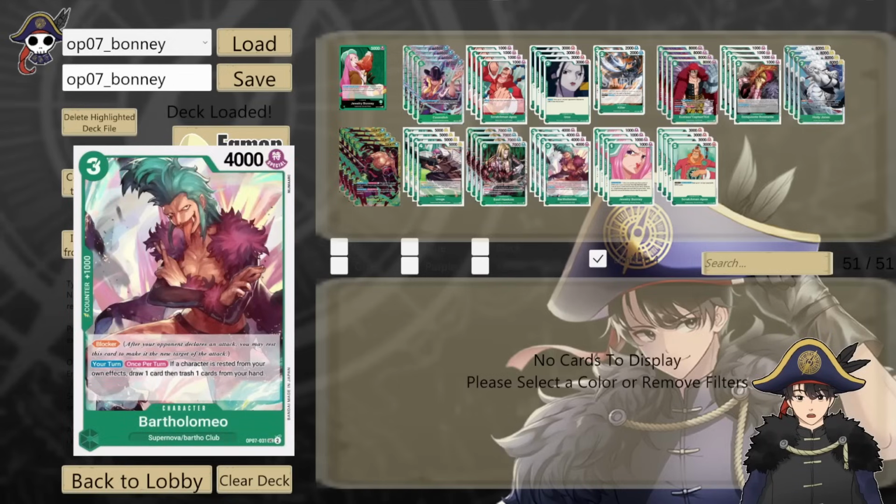For OP07, Bartolomeo. So yeah, that's the other new 3-cost blocker in the Supernova Pirates type. This can be cheated up by 8-cost Kid. It's a 4k blocker too, so a lot of the removal based on power can't reach him, like 9-cost Whitebeards when attacking. And then on your turn, once per turn, if a character is rested from your own effects, you can draw a card and then trash a card from your hand.